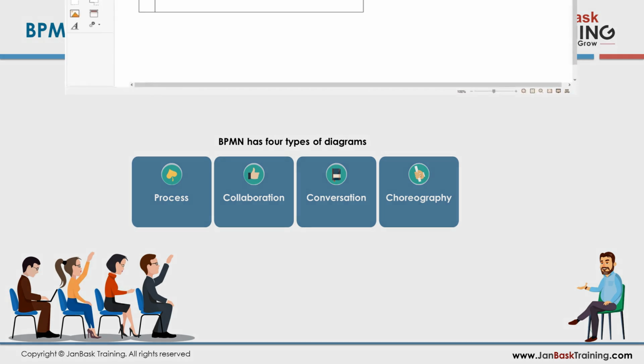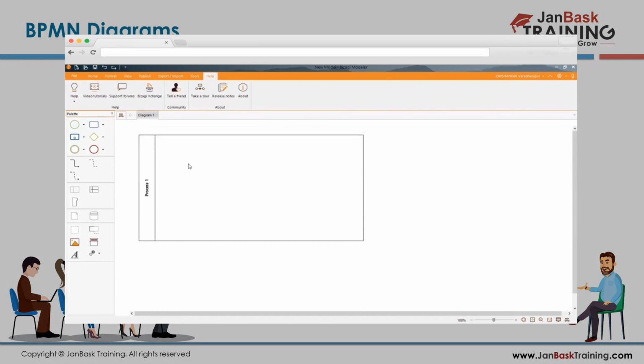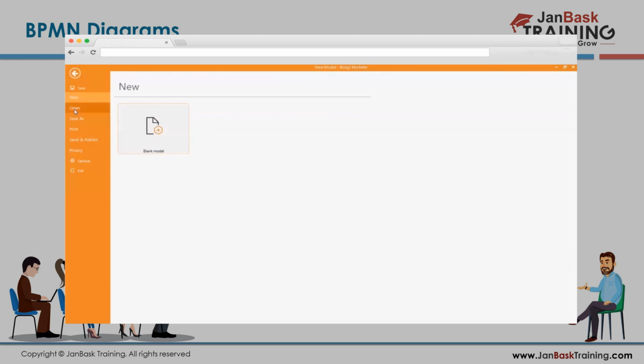So now guys, this is the basic UI of the Bizagi tool. By default, it will be showing you this particular lane, right? And additional lanes, if you want to create them, you can create them on your own. But before that, let me give you a quick demo. You have the file section from where you can click and choose save or open, depending upon your requirements. And if you want to go with a new one, simply click on new blank, and it will help you out with all the tools information.